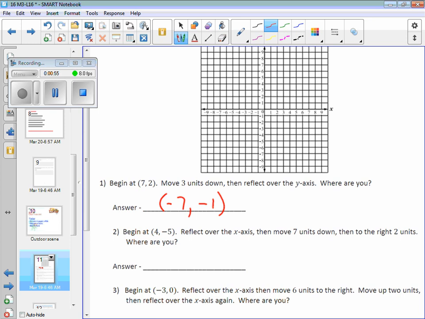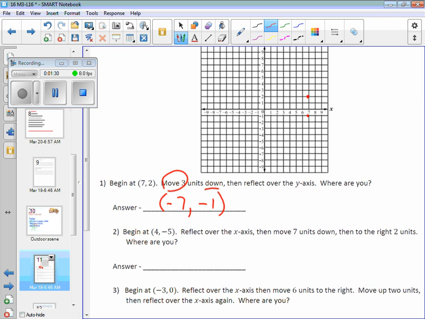Okay, well, I'll just do it. We're going to start at 7, 2. So here's 7, and here's 2. That's my starting block. Move 3 units down, and I think I had you guys work on the separate coordinate plane sheets because this is a little difficult to read. So I made brand new ones, which I think are easier. But I'll use the one that's provided here. Move 3 units down. Ready? 1, 2, 3. I'm going to make a little mark, or you can make a pencil point, whatever you need to do to keep track.